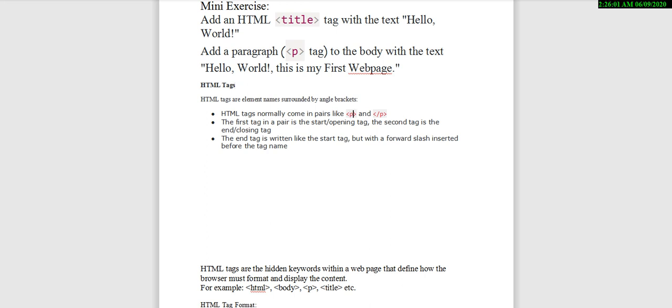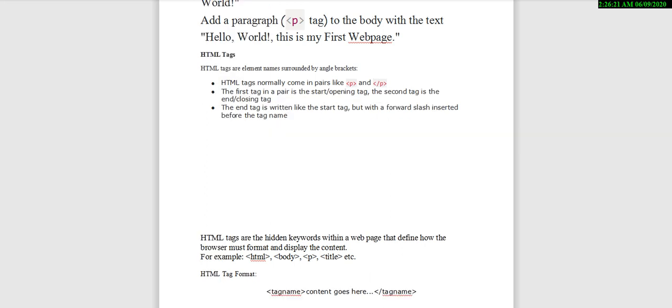You can call it an opening tag or start tag, or a closing tag or ending tag or end tag. It depends on you totally, because once you have practiced, these are just calling words for the ending or the starting tag. There's no issue.